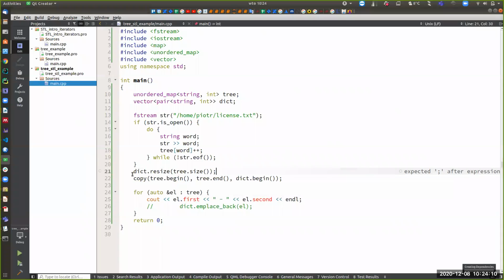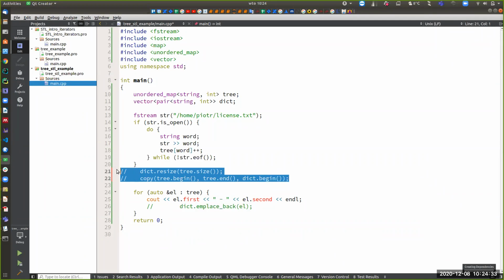Here I allocate the number of elements which are in tree, and then I can copy them without problems. In the case of copy, it doesn't allocate memory, so it doesn't call emplace back or push back. So this is the first possibility.